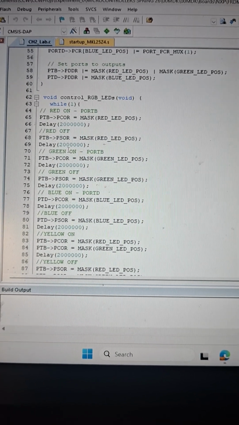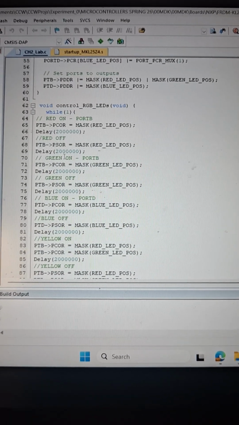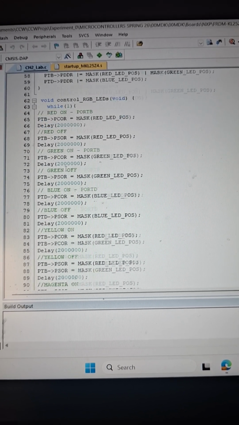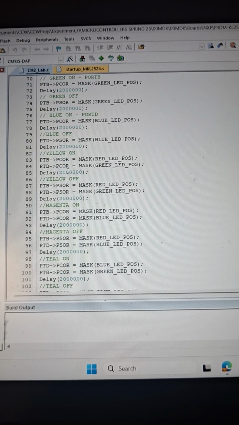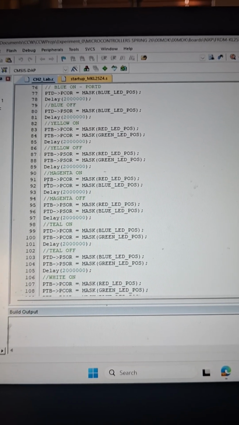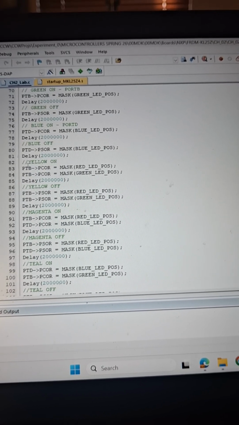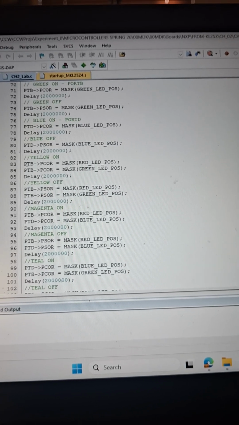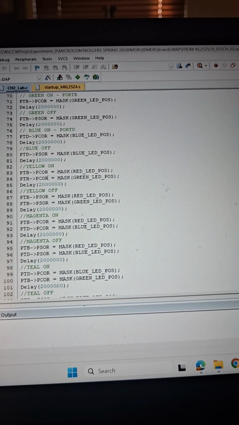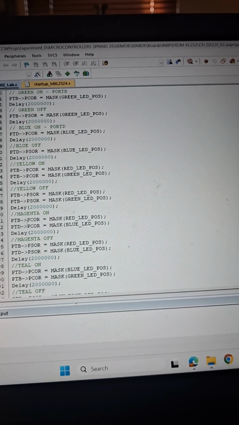So for our lab questions, we figured out what would need to be on, red, green, or blue, and which combinations of them to make each color. Obviously, red would just be red, green is just green, blue is just blue, yellow is red and green, teal is green and blue, magenta is red and blue, and white is all 3 colors on. So all I did was take each color combination I needed, and when I wanted them on, I just subsequently had them turn on. So to turn on yellow, for example, port B, output register, I cleared it for the LED that I wanted on. Same thing, port B, cleared it for the LED that I wanted on. Obviously, these 2 LEDs go to B, and blue goes to D.